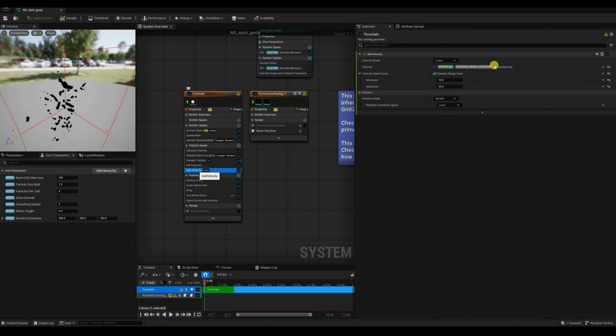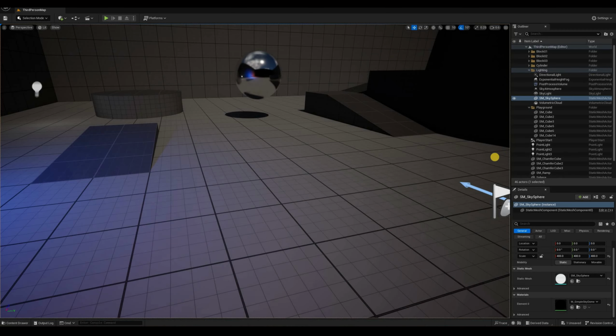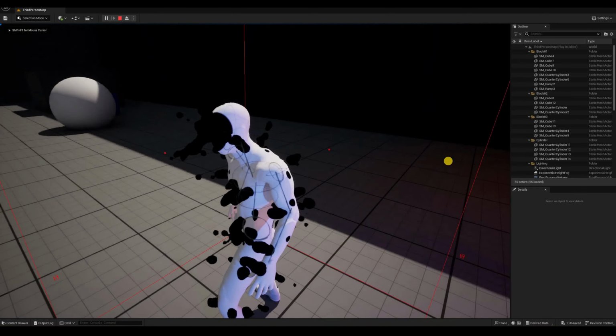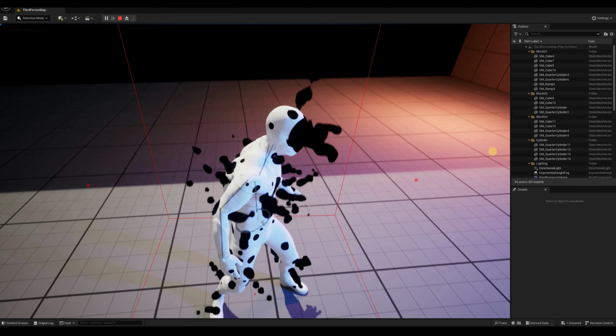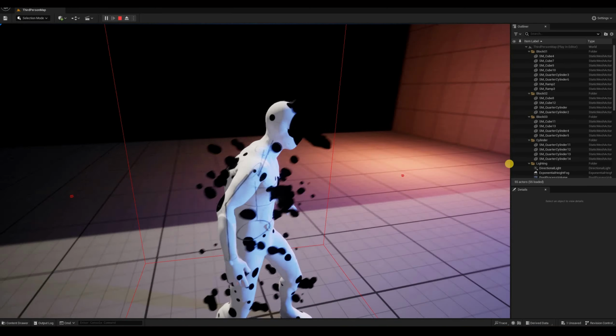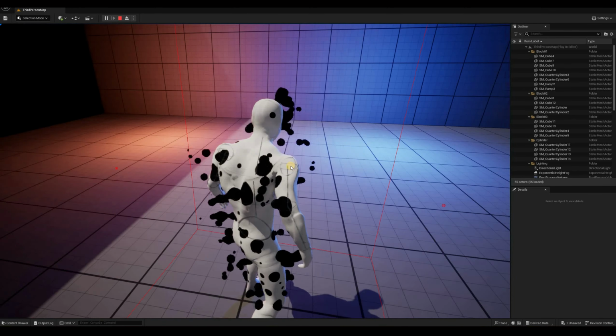Here on the add velocity, we are adding the velocity in the direction of the sample normal, which is fine, but the rotation coordinate space is set to local, so we need to change it to world, and I'm pretty sure that will fix the problem. So now it's away from the face, and here is also away from the face, and away from every other spot.